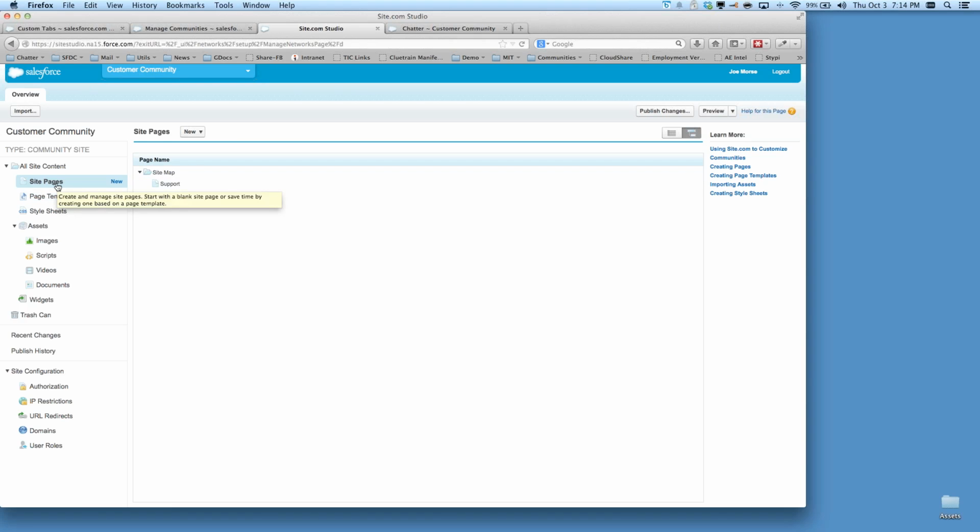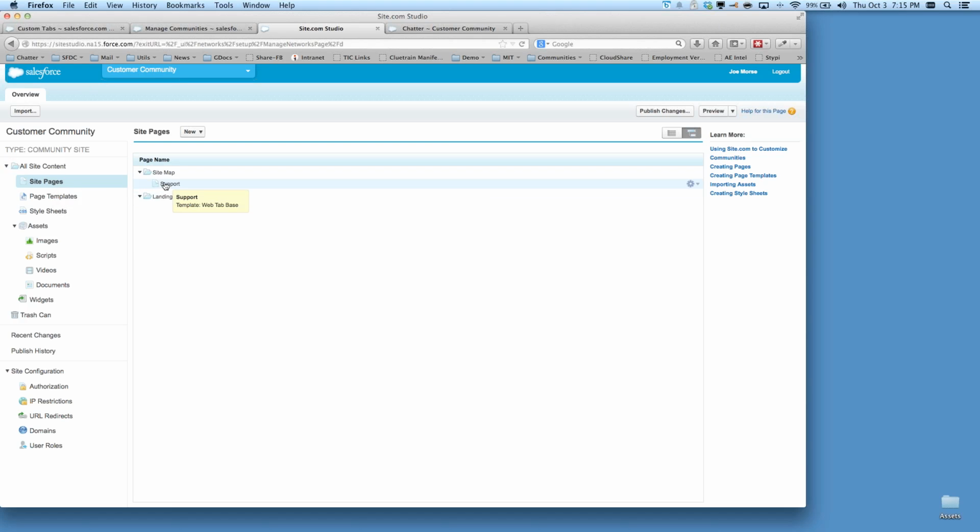But if you haven't seen the Site.com studio, there are a lot of resources on developer.force.com for you to get started. This is meant as a nice what-you-see-is-what-you-get type of environment for business users to go and create pages, edit content, and publish items, all without having to have IT intervene in their website. So we're going to let this studio drive our support homepage. You can see here that we have one particular page defined. We're not going to spend a lot of time building a page or teaching you how to build a page in Site.com. There are plenty of materials on that. We're going to show you how to take that page and surface it in a community.